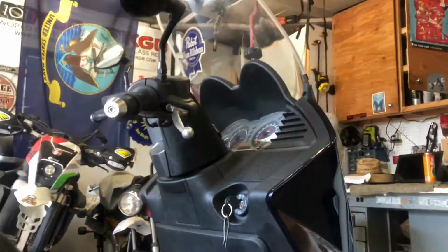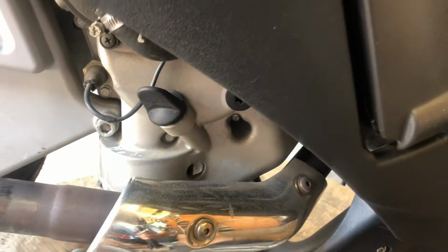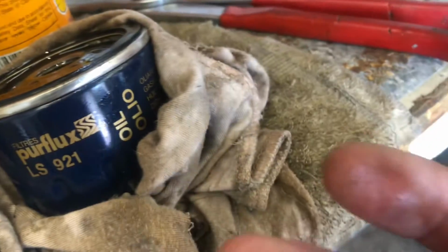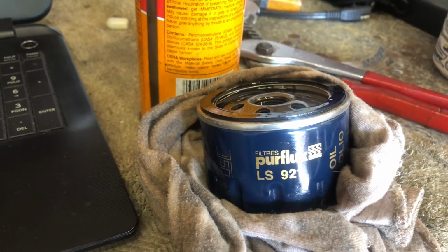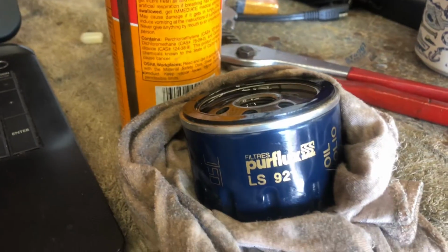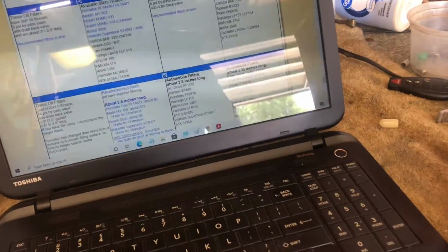Now I'm seated on the right-hand side of the scooter. And like I said, I had the exhaust off, so a little bit easier access to the filter. Filter's right there. So I'm gonna remove that filter and we'll change that. Oh, and look at how lucky you are, right there's the oil fill. Now this is the stock filter that came off of this bike, so if you want to stay with the stock stuff, that's what you're going to use. I've also heard high flow, HF 184, K&N 184, and a few others, so you can cross-reference it if you'd like, but that's the stock one. And there's these sites here that cross-reference filters, so you can check those if you'd like. It's up to you.